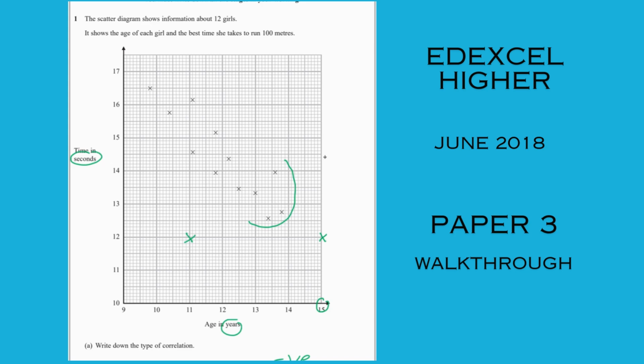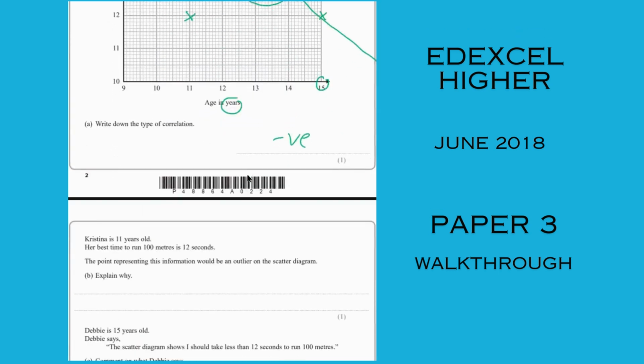I mean, if you want to be stupid about it, Debbie, that means when you're 17, 18, you're going to do it in 0 seconds or whatever. And beat world records? Don't think so. But stick with outside the range of data, or even poor extrapolation is the posh way of doing it.